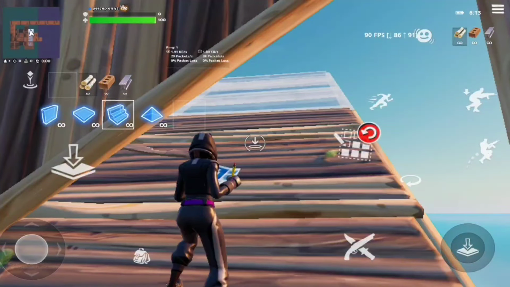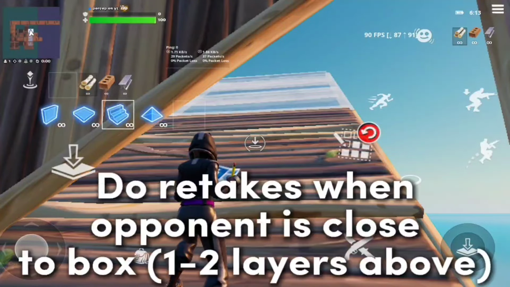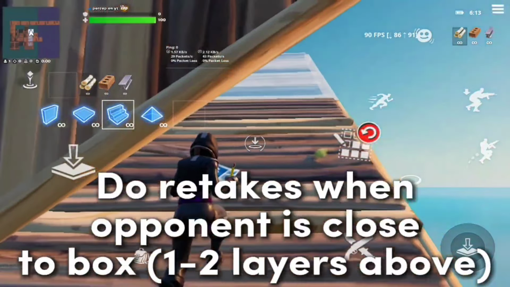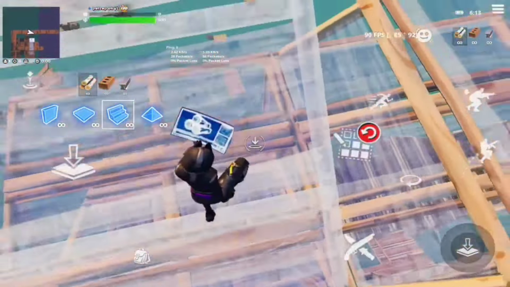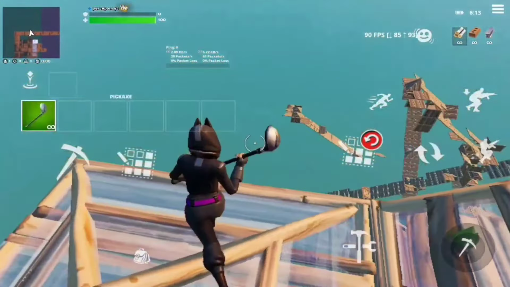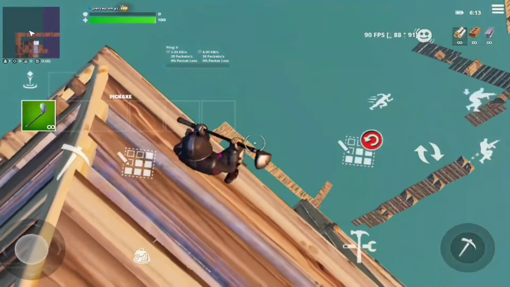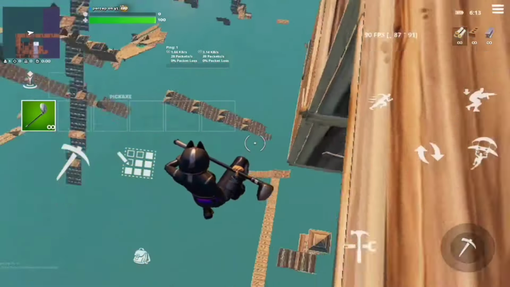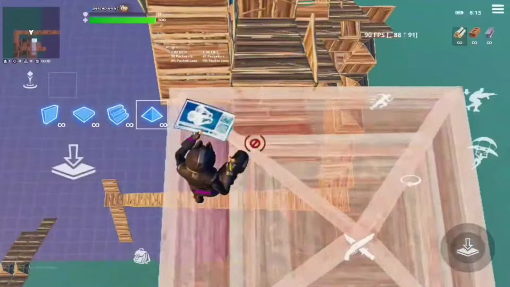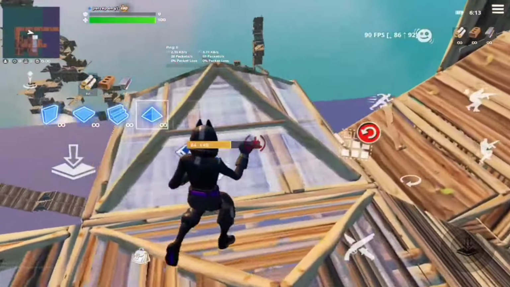Timing is also important whenever you do these retakes. Try to perform them when the opponent is only 1 to 2 boxes above you. What I'm basically saying here is, if the opponent has cranked a bunch of 90s and is sitting at max height, looking down at you like this, you don't want to shoot them, but rather wait for them to drop down.